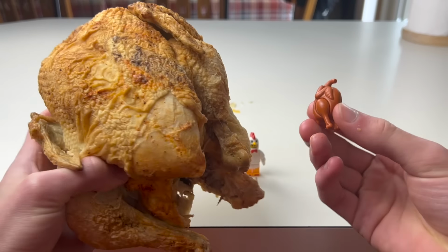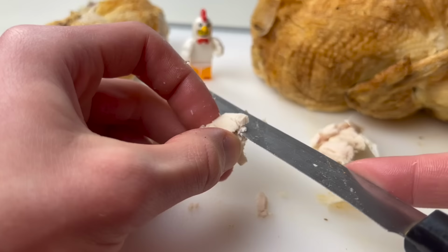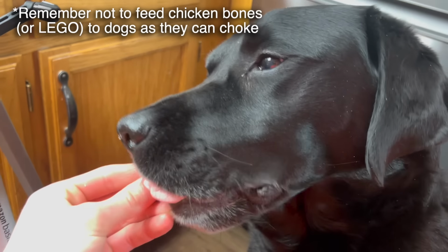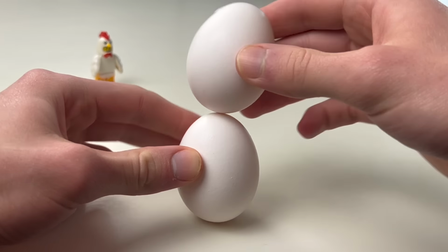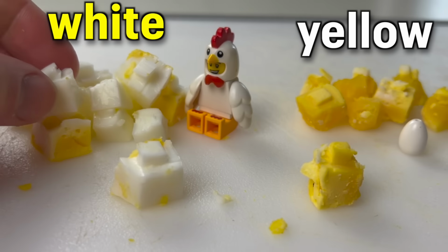But I love how accurate the Lego piece is, with removable legs to eat, wings, and a spot to hold it. Trying to actually make bricks out of chicken is next to impossible, but at least my dog appreciated the rejects. Eggs, on the other hand, have over 100 different ways to cook, so even though stacking raw ones won't get us very far, I can poach them to get that perfect carving consistency in 2 different colors even.